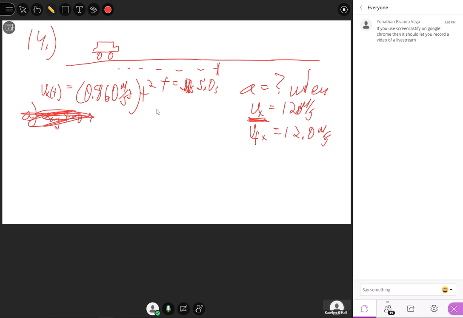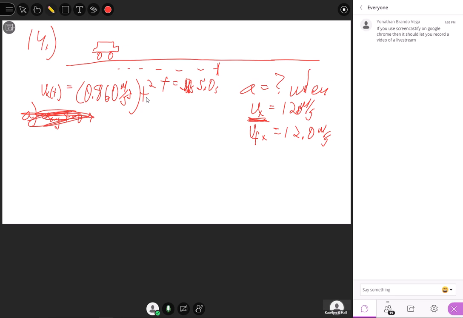Now, I know it doesn't tell you anything about acceleration, but let me just throw you a hint here. Let me show you something. If I were to take the first order derivative of velocity, what are we going to get? Will I have any t component left? Yes, I will. If I take the first order derivative of that equation right there, we'll still have t left.